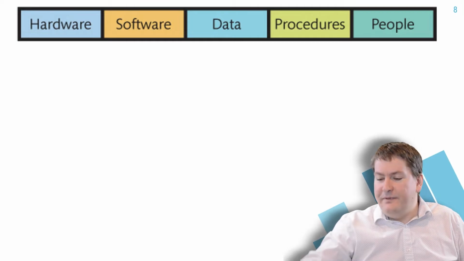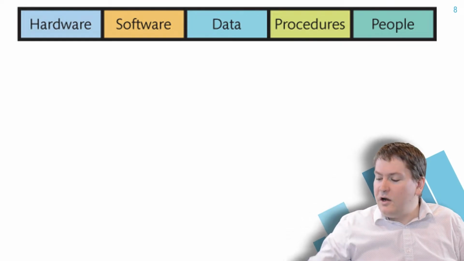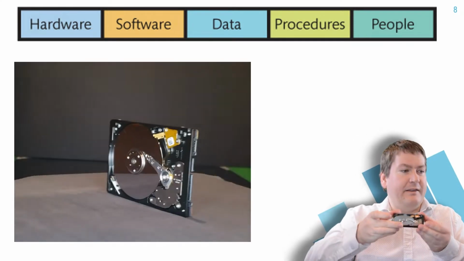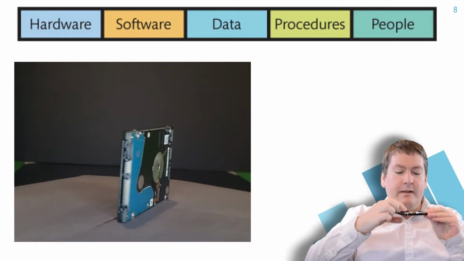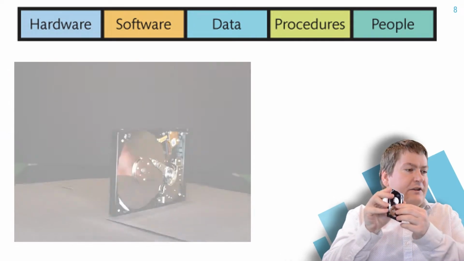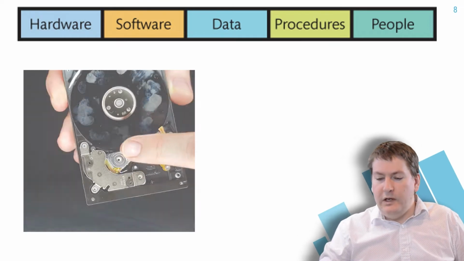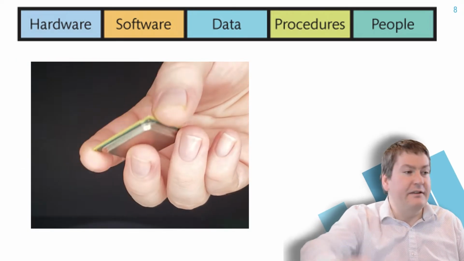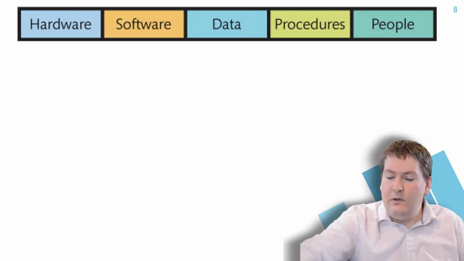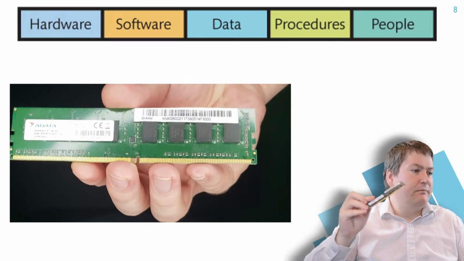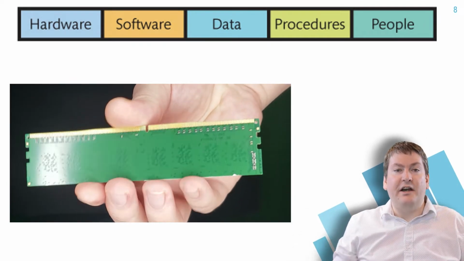So, for example, this solid-state drive would just be chips, whereas a hard drive with a disk would look something like this. This has the case off. So we have a big spinning glass disk in here, and a little arm that's moving constantly back and forth to read the data off the disk. It could also be components like the CPU. I have an older Pentium CPU here. Or the RAM in the computer. It could also be the motherboard, cables, any part that you could physically touch.